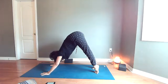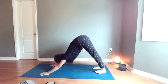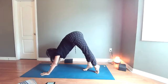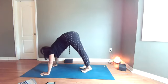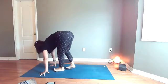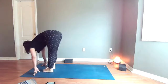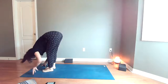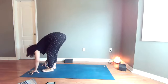All right, one more round of breath here. And then we're slowly going to walk our feet up towards our hands. So take your time. If you need to bend the knees as you walk the feet forward, you're going to make your way into a forward fold. Feet are hip distance apart, and then softening the upper body as much as you can. Maybe you take a deep bend in the knees for comfort.